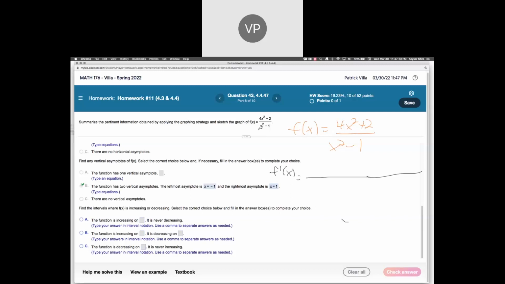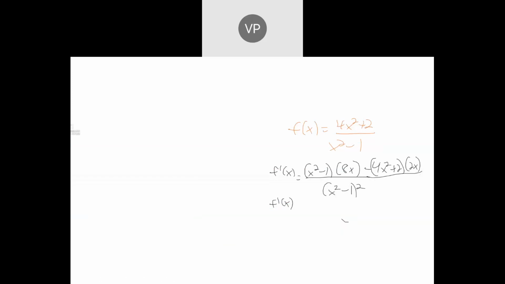So when I do the quotient rule, remember we set the bottom and square it. The quotient rule says you take the denominator times the derivative of the top, minus the top, and use parentheses, times the derivative of the bottom. And you need to clean this up a little bit. Okay, so I'll come back to the problem. I just want to give us a clean paper to write on here.